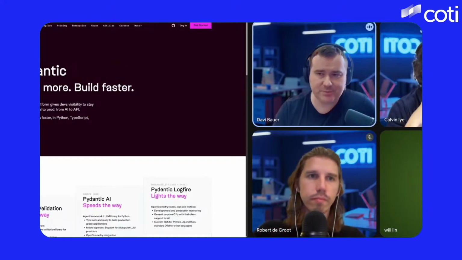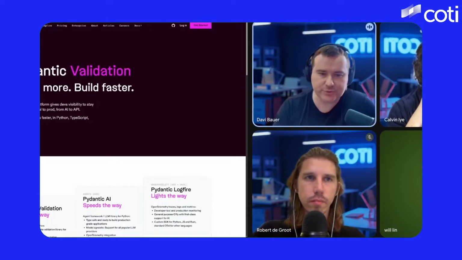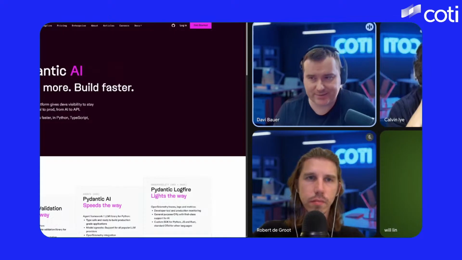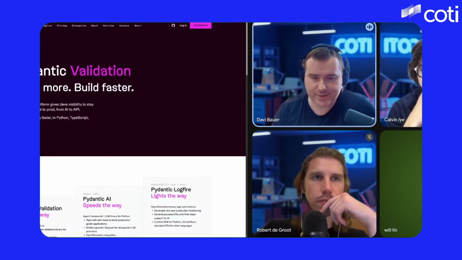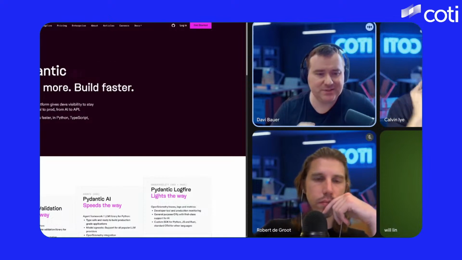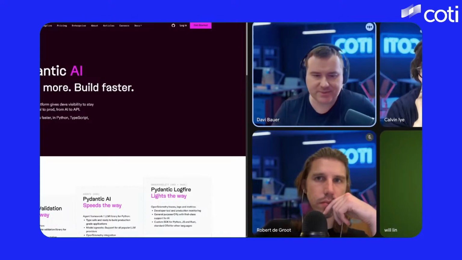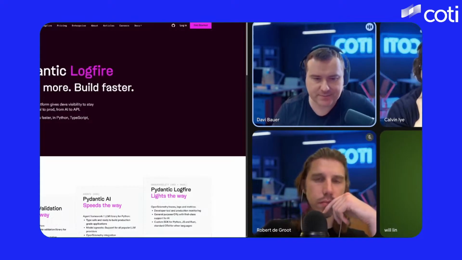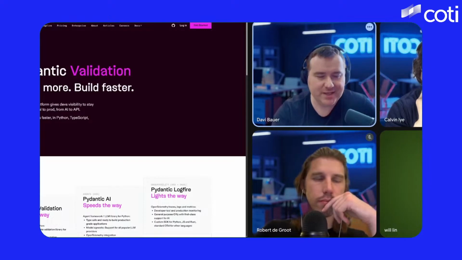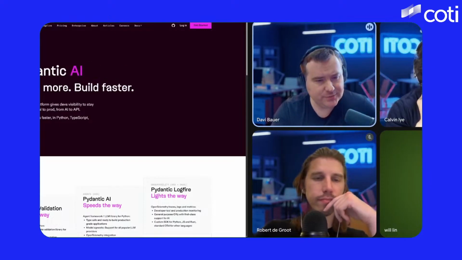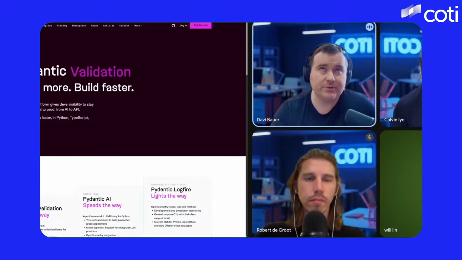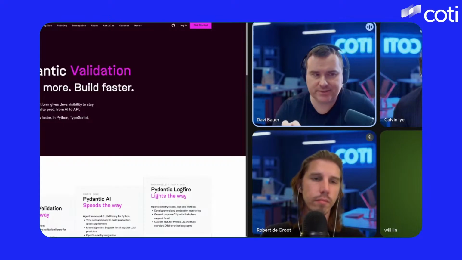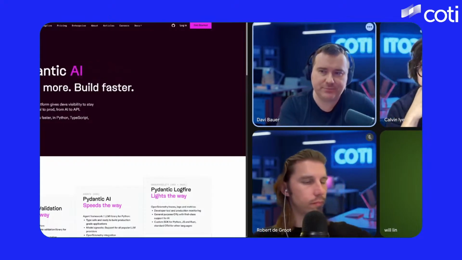But now here's the leap, because Pydantic AI takes the same idea of structure and applies it to AI agents. Usually when you ask an AI agent for help, you might get answers in different shapes, sometimes neat, sometimes a big block of text, sometimes even broken JSON. Pydantic AI helps you fix that by letting you say up front, okay, I want an answer in this exact shape, in this exact format.